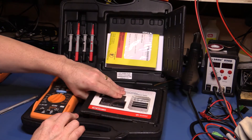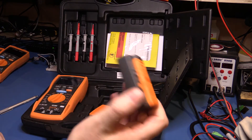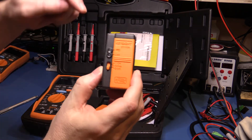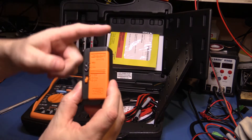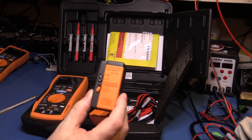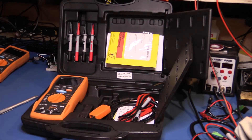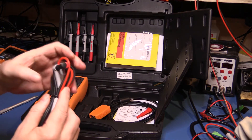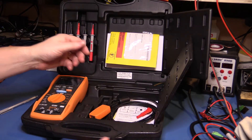There's another hatch here with some stuff in it. A Bluetooth adapter comes with it — it's really nice. I already have the 10-meter version of this for my other meters. This one you can tell the difference because it's got the orange and the gray as separate colors in the molding. This one is actually supposed to be a 100-meter version, so you should be able to connect to it with your PC or laptop from quite a distance, or your cell phone, depending on how you're doing some remote monitoring, which is one of the big features. I should start trying to say Keysight.